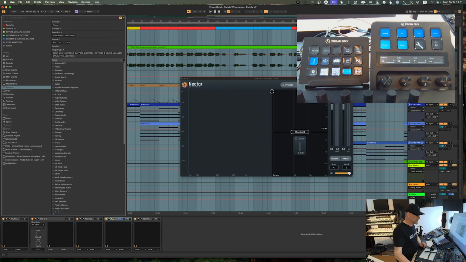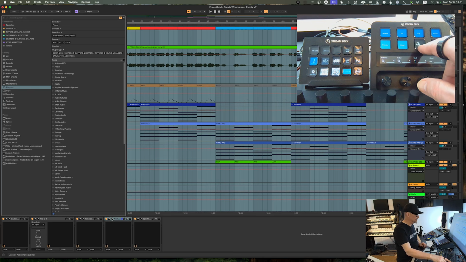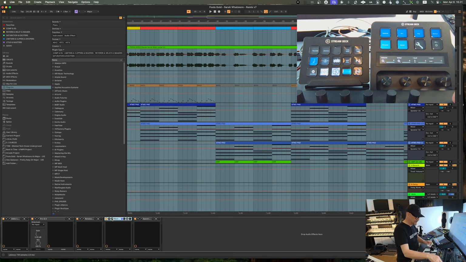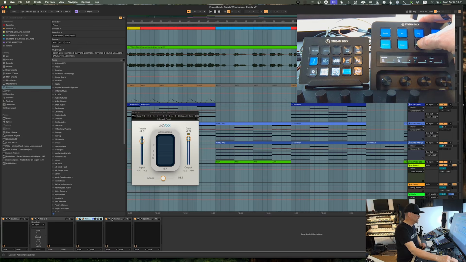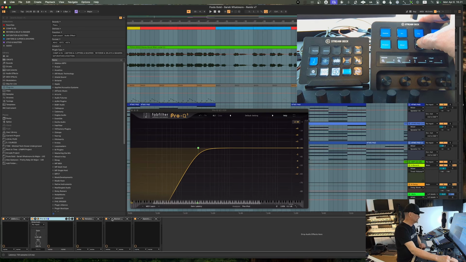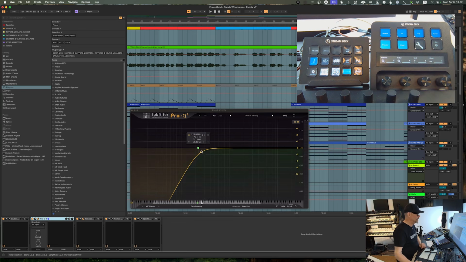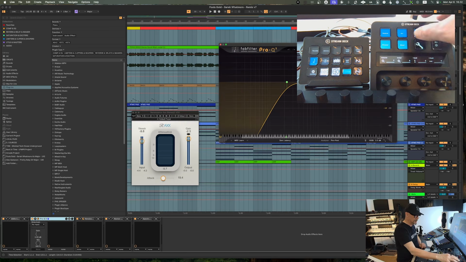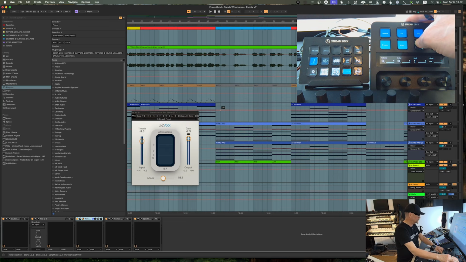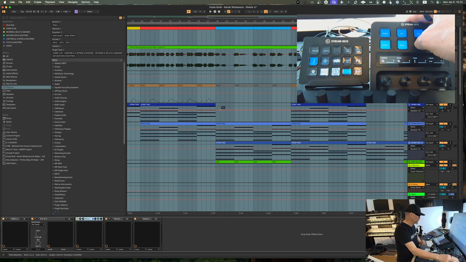So instead of doing that, I created this wrench button and capability with this software. Now if I'm in a device, go into Renaissance X and press the button, it opens up the plugin for me. I can also open up multiple plugins. If I go into the Pro-Q and open it up, I can of course see that. And then with the same button, I can select the track from, for example, Push, and press the button to close the plugin.